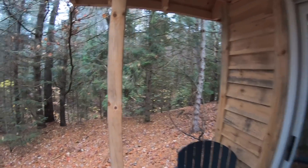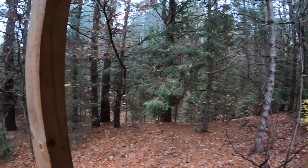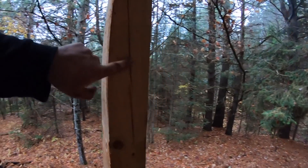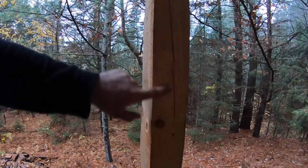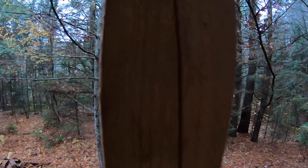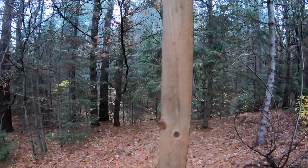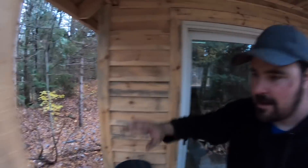Let's have a look at this post. This is a 4x4 — an actual 4-inch by 4-inch — and it's good and dry now. It's probably been up for over a year. Remember how I was talking about cracks and splits? That is a prime example of what you can expect. I put this up green, and as it shrank it essentially created this little crack. It's not overly deep — maybe a quarter inch or less — and it doesn't go the whole length, only on one side. Just expect that with posts built from green lumber.